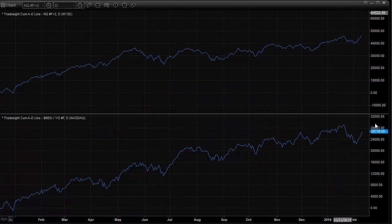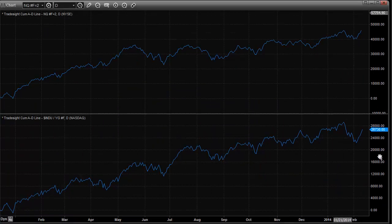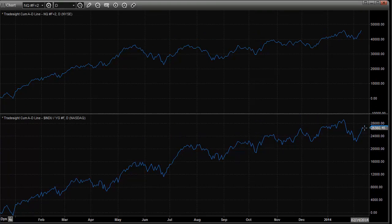The advance declines are definitely mixed. The NASDAQ side really started to get kind of skinny — meaning there's a smaller amount of stocks doing the heavy lifting and really carrying the averages to new highs. You can see that with this sharp decline to the downside, we haven't even retraced the whole thing yet. Meanwhile, on the New York side, we're actually right at the old high. I think this is one of the key things that keeps buyers coming back into the market successfully — the ability to buy dips.